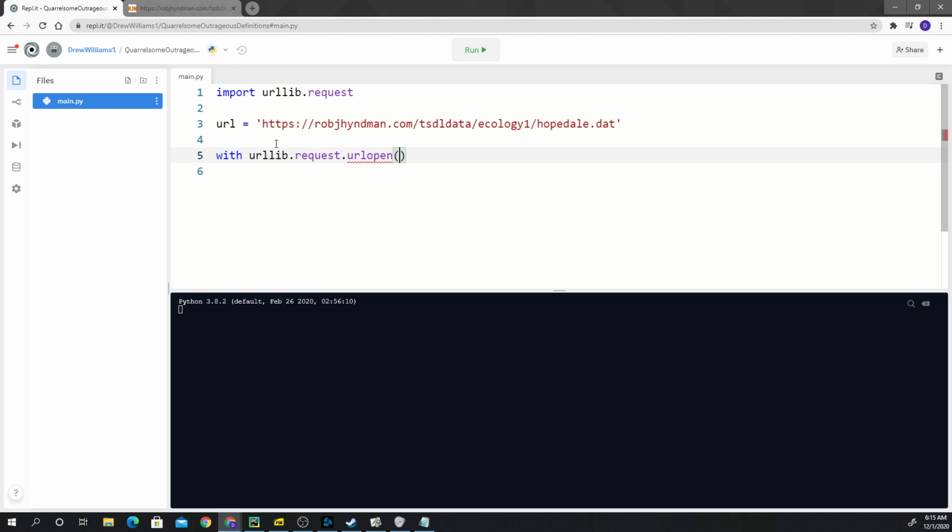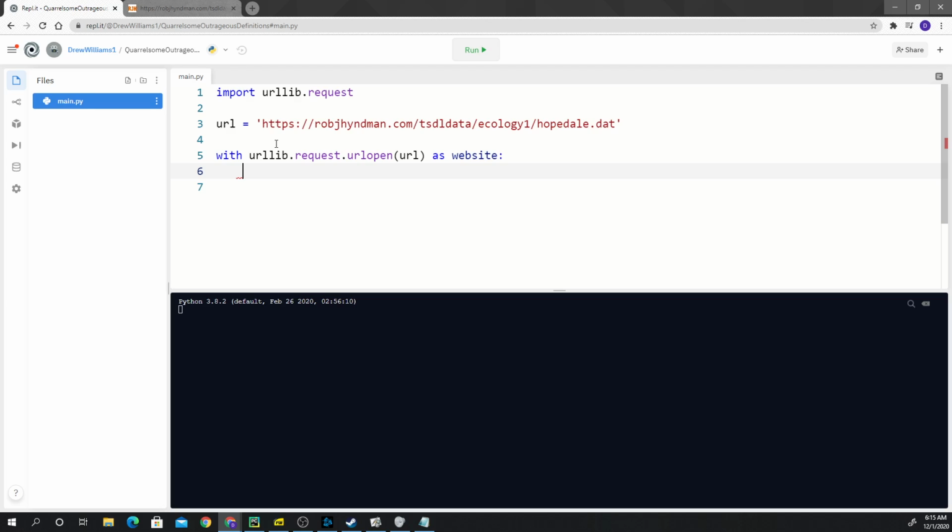It basically functions in the same way as our regular opening of files, and we're gonna open it as the variable website, I guess. Sure.